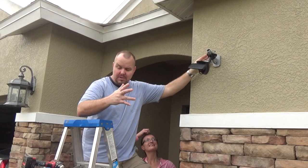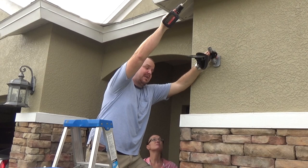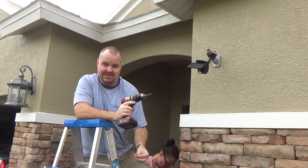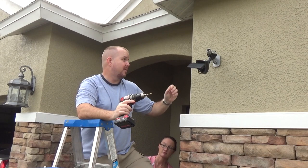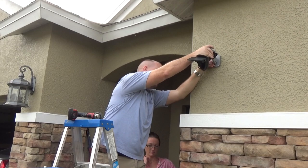So now what we got is a drill, and we're going to drill all the way through this mount in the position we want to hold it, making sure that this isn't hitting our eave, and then we're going to put a screw in it. All I have is this carpenter screw, this sheetrock screw, but that should do it. So I'm going to give it a shot. Let's see, right there. Let me see if I can get it to hold in place to where I want it to be. It's broke.